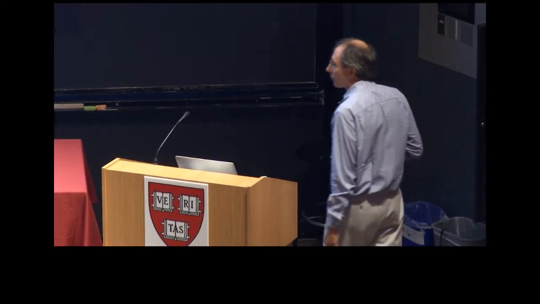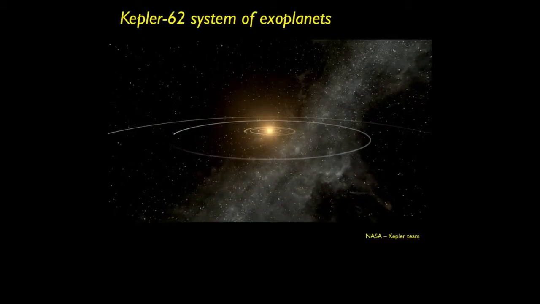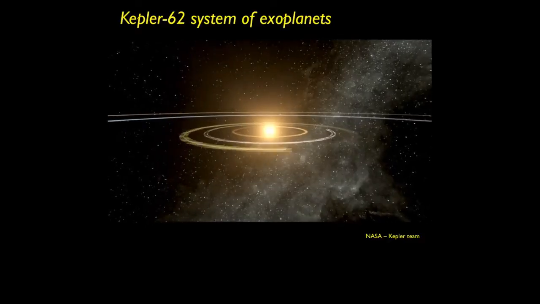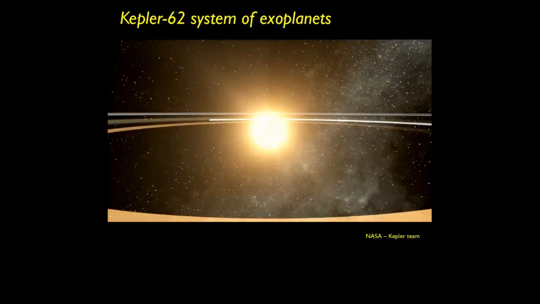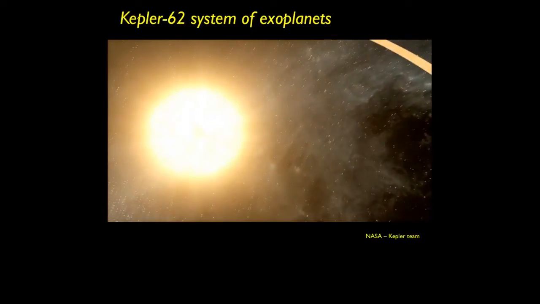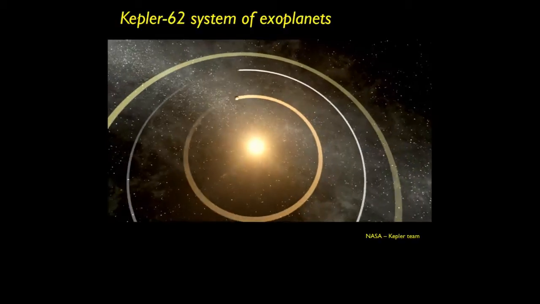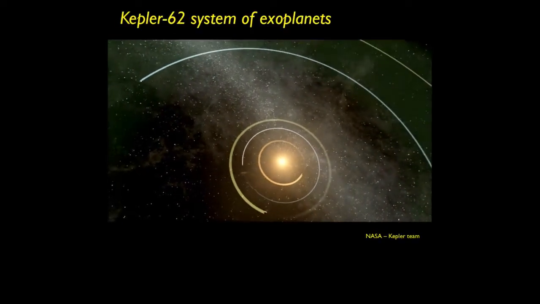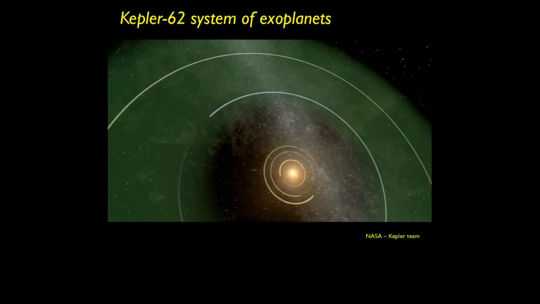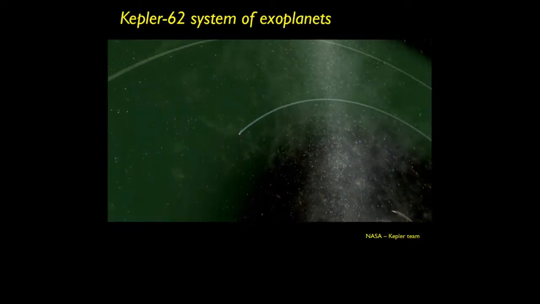We use the visible spectrum to detect and characterize the planets in our own solar system, but particularly, most recently, planets around other stars. And that was the big investment by NASA in the last 5-6 years of the Kepler Space Telescope, which discovered a number of planetary systems like Kepler 62. We use the light from the star and the colors to determine the temperature and size of the star itself. And then we look at the light to discover those 5 planets as they pass in front of the star, eclipse it, and produce what we call transits.